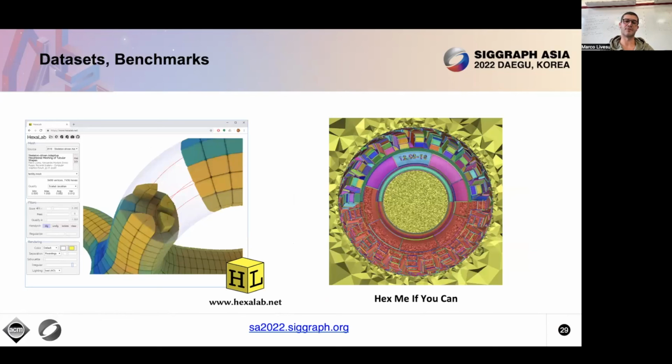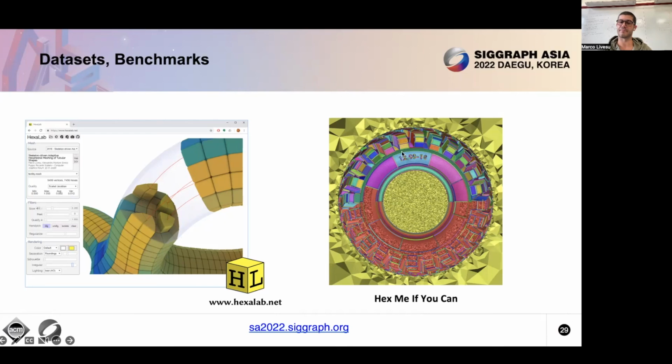Just one word on the utility, and the hope, at least for me, that in the future there will be more and more of these initiatives for data sets and benchmarks. XLab is something that we created a few years ago. It's now very popular, not only for visualization, but also as a database of state-of-the-art results. We're super happy to see that anybody publishing new algorithms for hexahedral mesh generation is actually loading their models in the database, and so the database is aligned with the state of the art. If you haven't tried it yet, I suggest you connect to www.xlab.net. Just to make an example, you get visualization of hexahedral meshes like this, and you get a database of pretty much all the interesting papers in the field in the last 10 years or so.